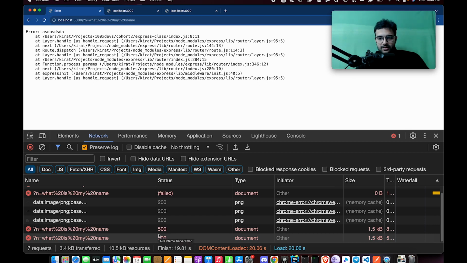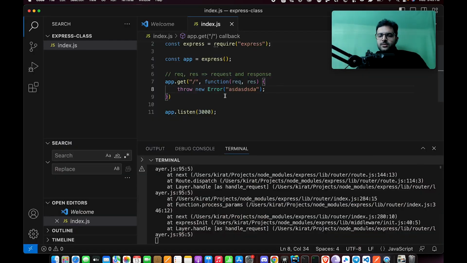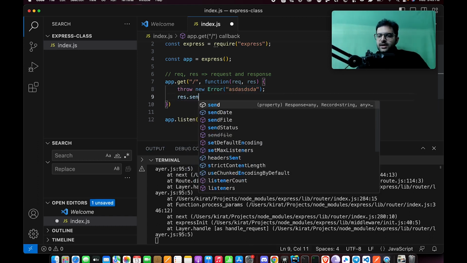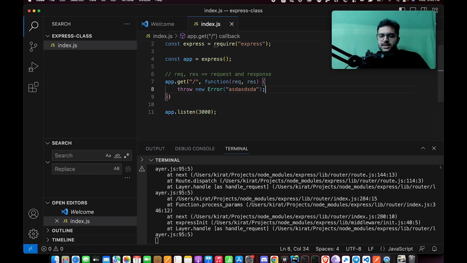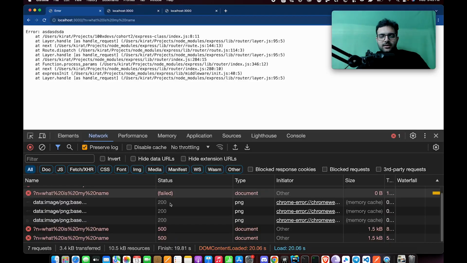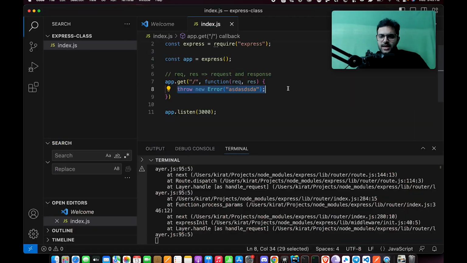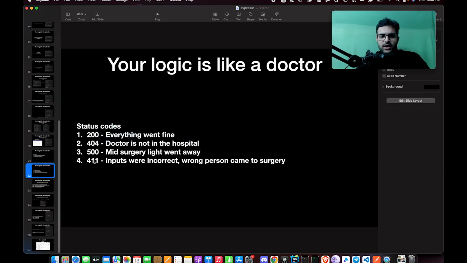Again, this is all ideal. I could totally say, even if an error comes, I will return a 400 or return a 200. But ideally, Express by default, as you can see, I did not do any res.send here. Express by default says, if there is ever an exception thrown here, I will return a 500. Now, what is this syntax? Don't even worry about it. I just want you to understand at a high level for now. We will eventually see errors get thrown when you connect to a database, and that is when you send back a 500.